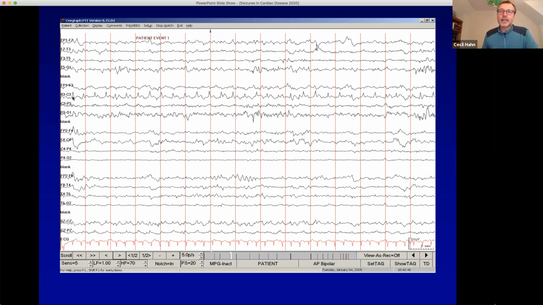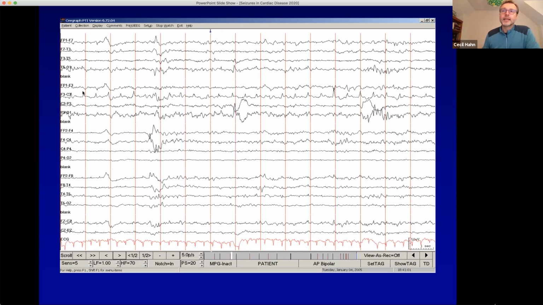And now it's evolving again in frequency, amplitude, and somebody pressed this button. So some of you may be familiar with the EEG machines. They have a little push button. And when you push that button, it puts a mark on the screen that says patient event. But we don't know what the patient event was. So it's very helpful actually to type a few words as well to let us know why you were pressing the button.